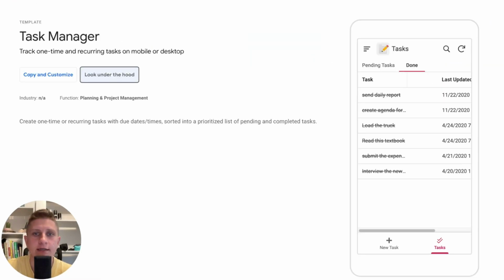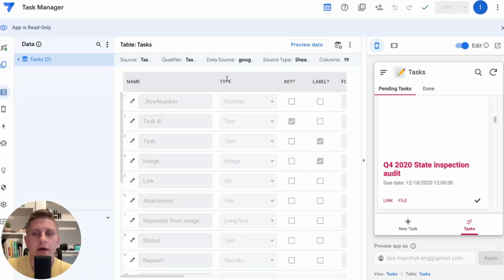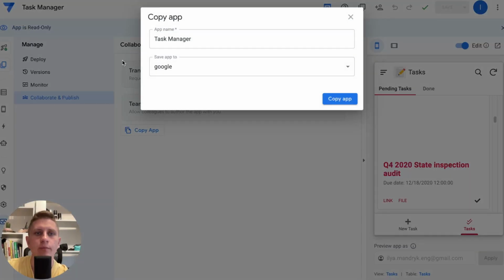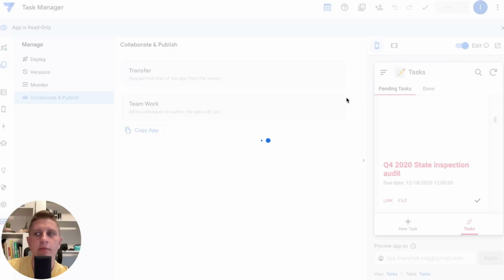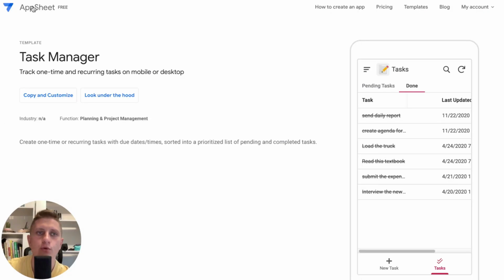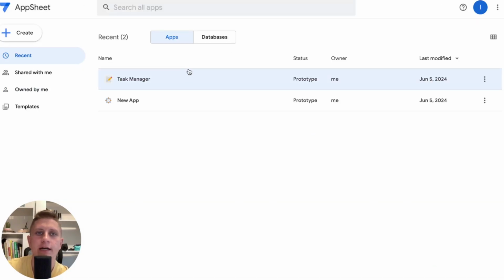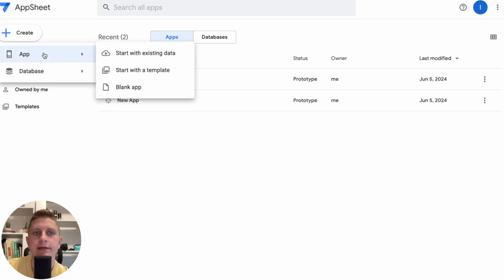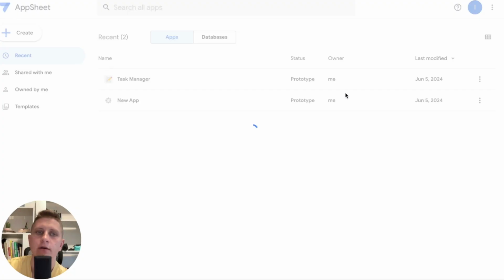As I already said, nothing hard, and as you can see, we can even try to use templates by AppSheet to interact with. So this is basically the easiest way to create a no-code app. Let's click on copy app, and now we have the same project here on our dashboard. Let's open our dashboard, and we have this task manager. We can click on create app, start with existing data if you want to use data, or use the blank app. Let's click on blank, create, and in a few seconds we'll come to the same dashboard to interact with the blank page.